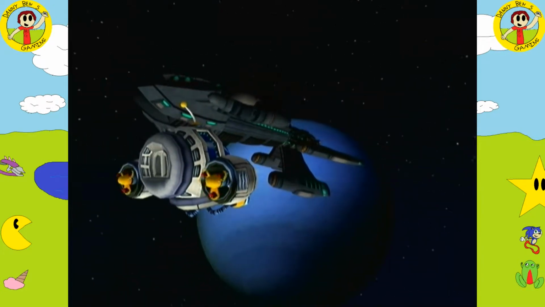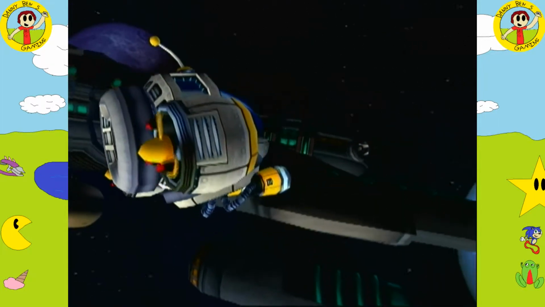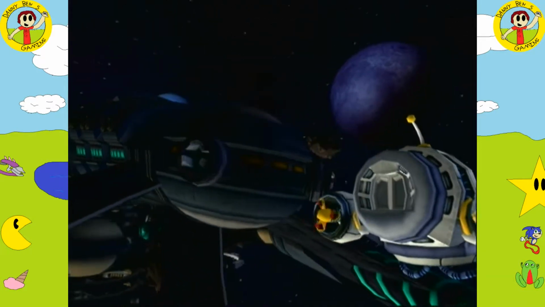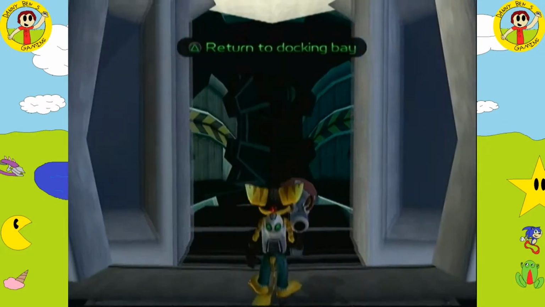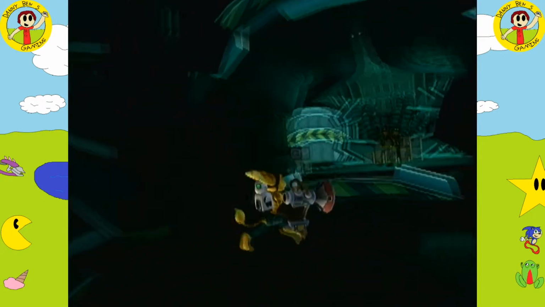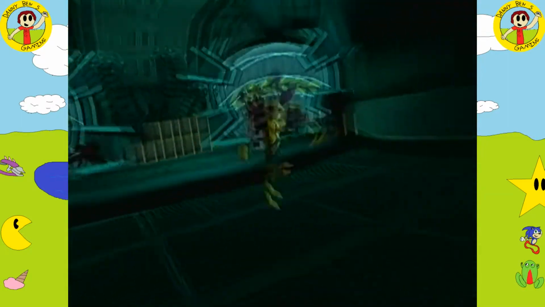You actually see these in space and underwater. Well, at least in the third game you get to use them underwater. I can't remember if they are in this one or not. But anyway, these can break boxes and stuff like that. But it just seems more like a gadget than a weapon.